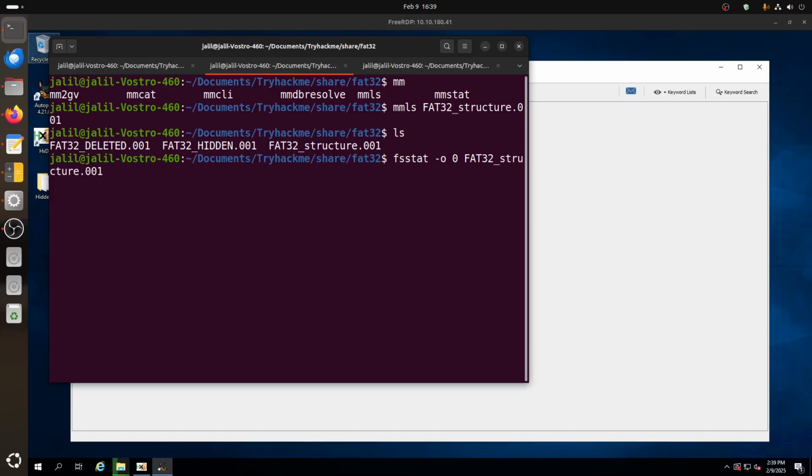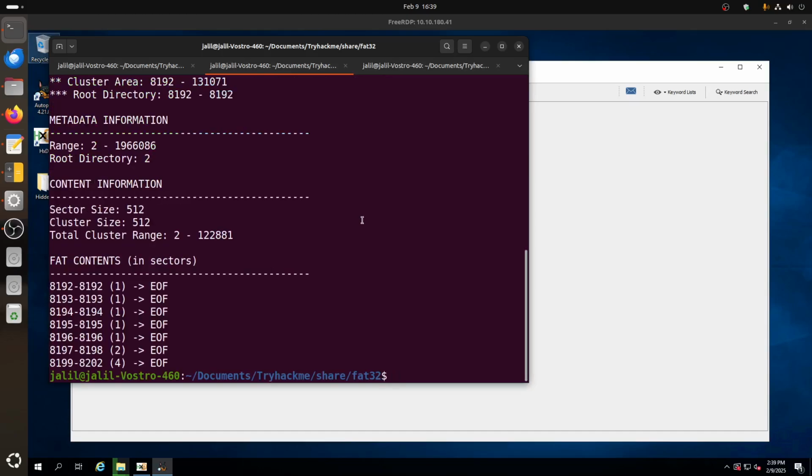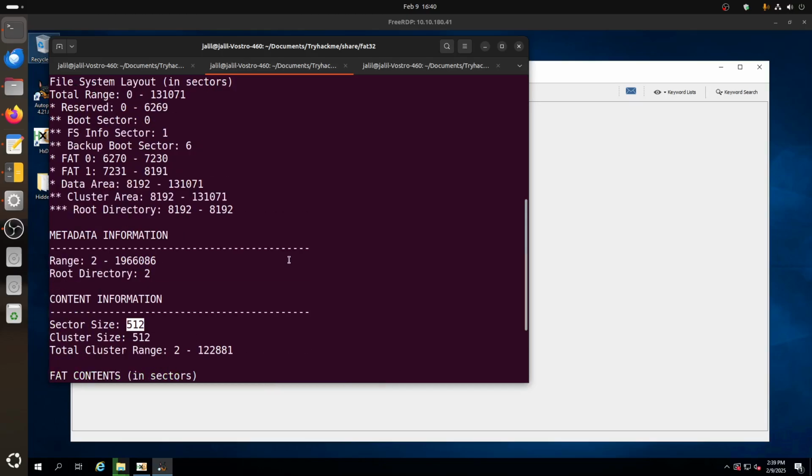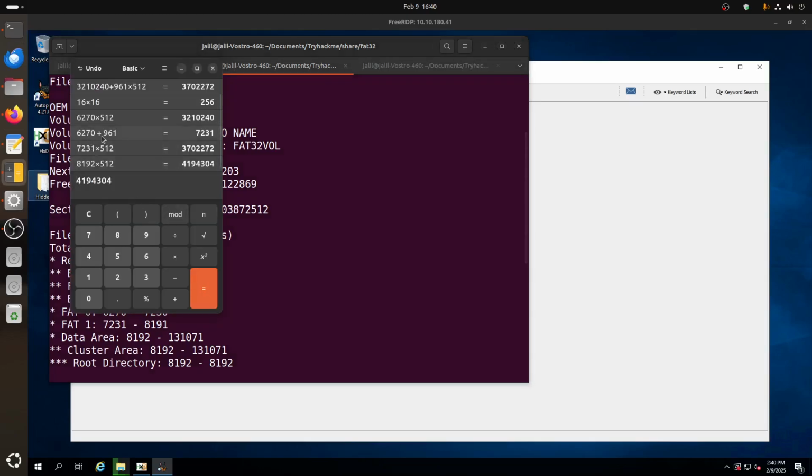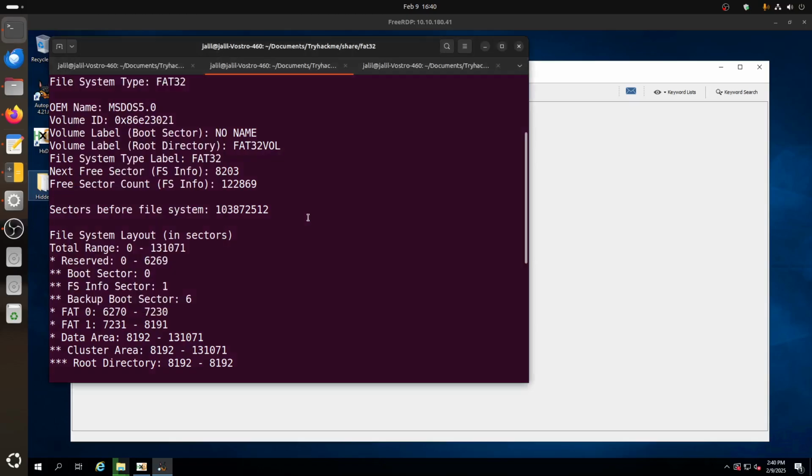FAT32 structure. You see now you can use a command, for example, it calculated for you the 512. You see this number we got before, the 62, no, this 670, why did you find 69 here?